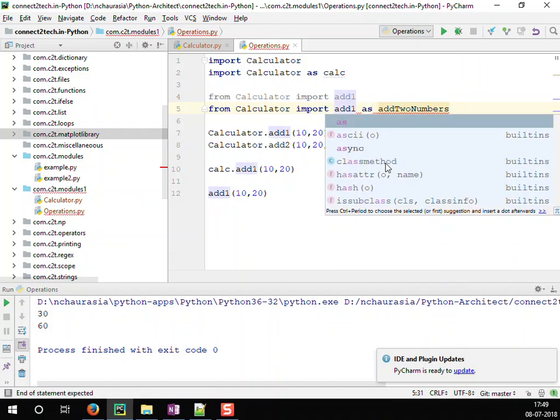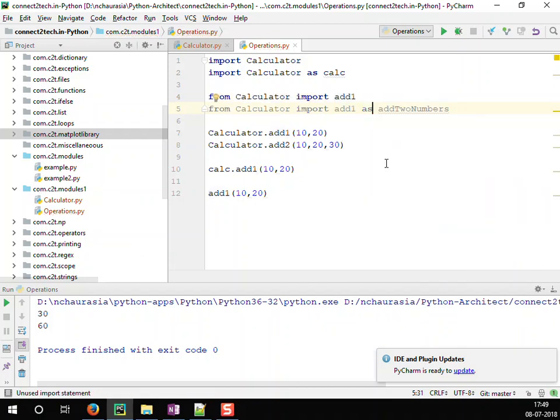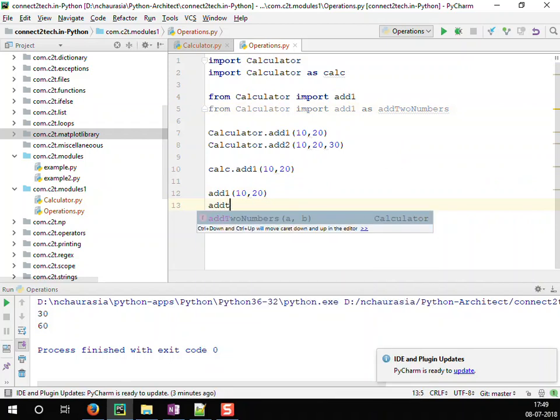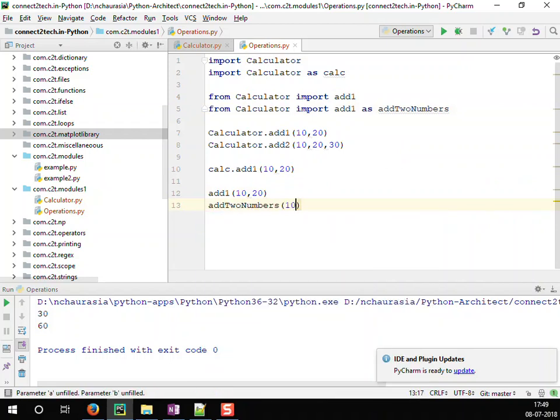I import this as two numbers, right? Now once I do that, then instead of calling add, I'll say add two numbers, and there I can pass 10 comma 20, right? So I have an option even to import the method specifically and then simply say as, so that I can give a user friendly name of my choice, right?